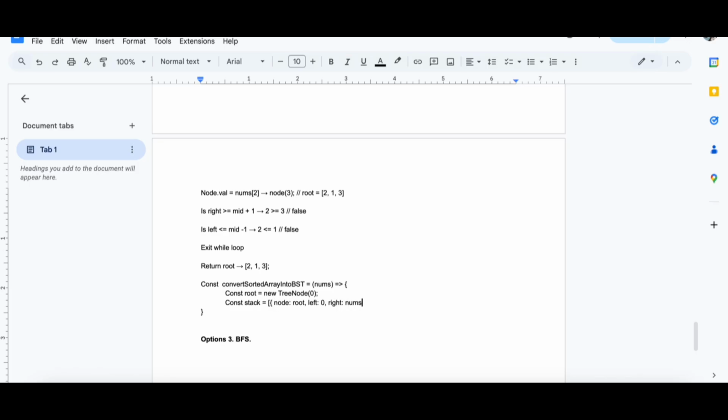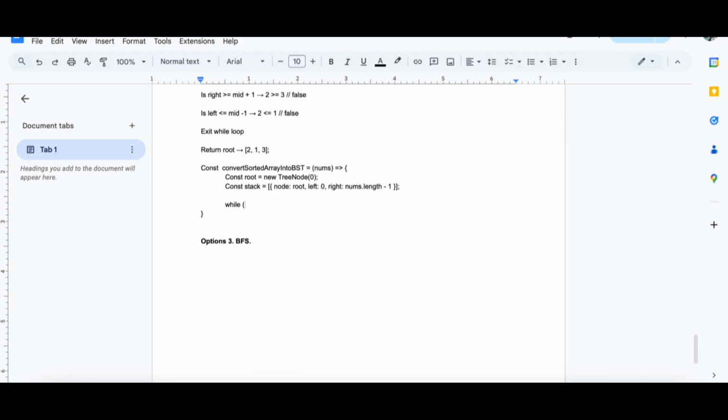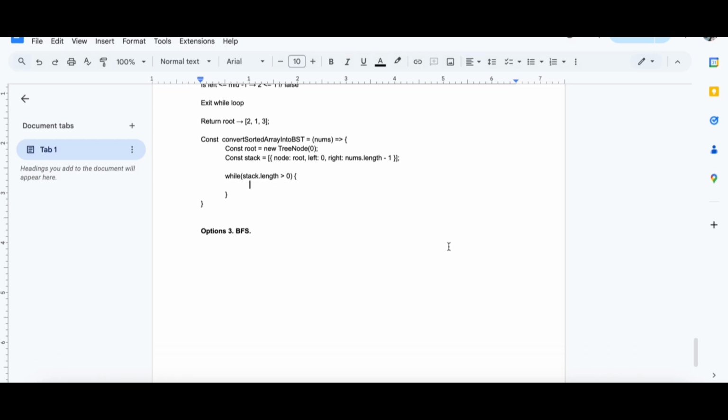The right is nums.length minus 1, right? Then while stack.length is bigger than 0, const node, left, right, stack.pop.